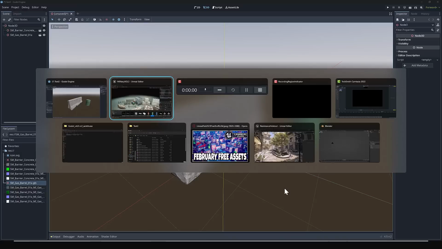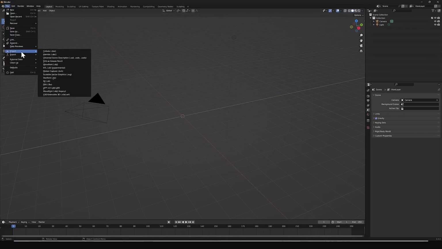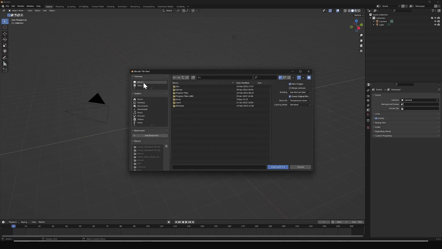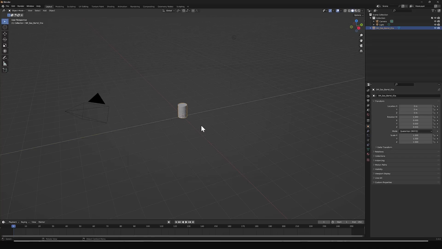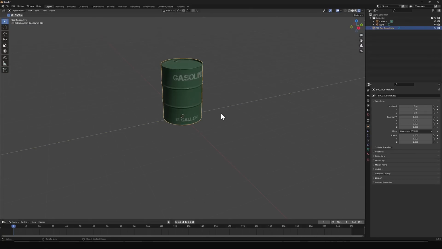Now also, let's just say you want to go into Blender. Same deal. GLTF or GLB are probably as good as it gets. There is a default importer. So come on down here. That was in temp, Test 2. We can pick one of those items and drop it in like so. Let's switch over to rendered view. And boom. That's how easy it is to get things out of Unreal Engine and into other tools.